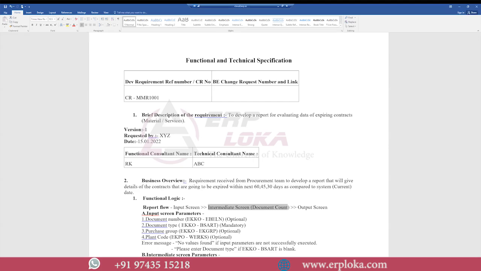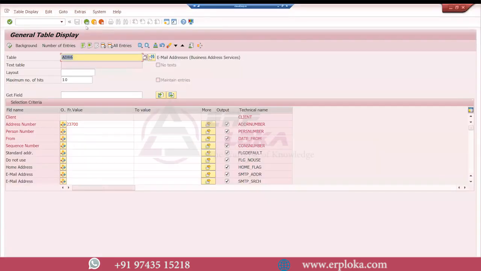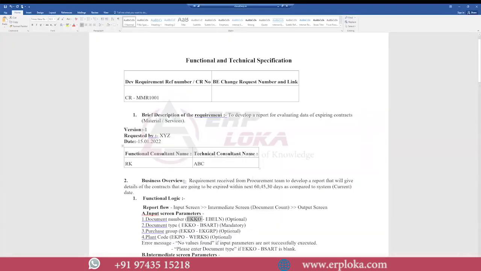Business wants the document number. So for the document number, I go to the table level in SAP and put EKKO. I want the document number, which is nothing but the purchasing document. So this is the field for that, EBELN. So I'm going to maintain this field here, EBELN.